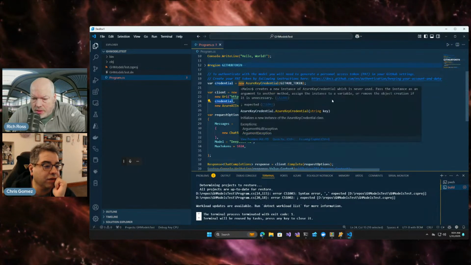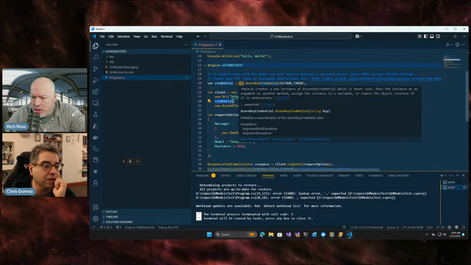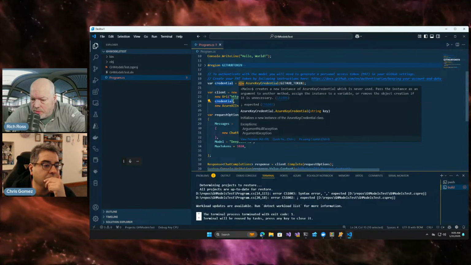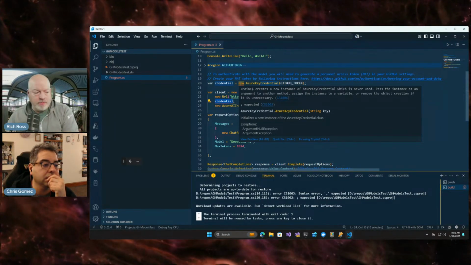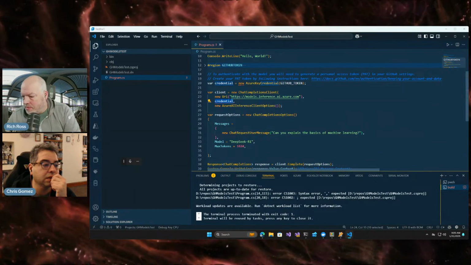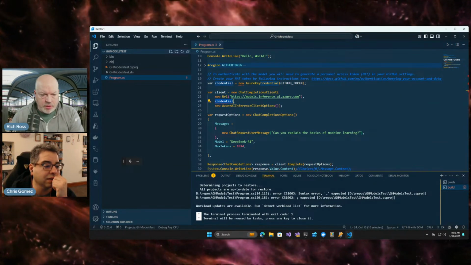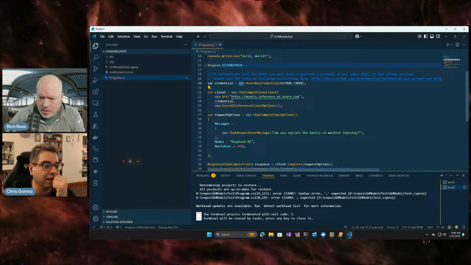It's saying something else, though. I can't tell. Creates a new instance of Azure key credential, which is never used. Pass the instance as an argument to another method. Assign the instance to a variable. Huh. Is it because you can't new it? I can't tell. We can try that. It's not a static method, is it?